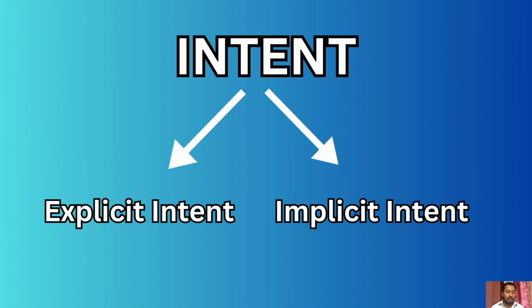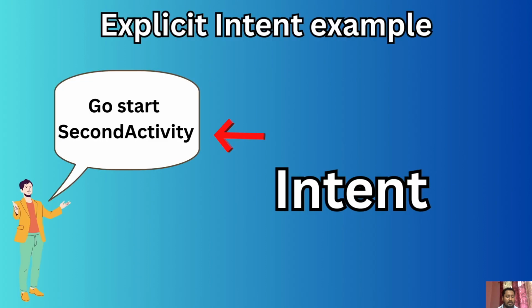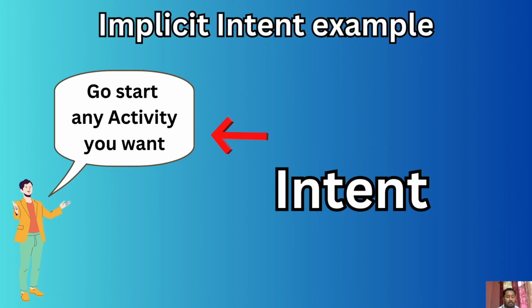You will not find in Android any class like explicit intent or implicit intent. You will only find intent. It depends on the uses of the intent whether it is an explicit intent or implicit intent. At the time of creating an intent, when we directly specify who will handle the intent, then it is called explicit intent. And when we do not directly specify who will handle the intent, then it is called implicit intent.